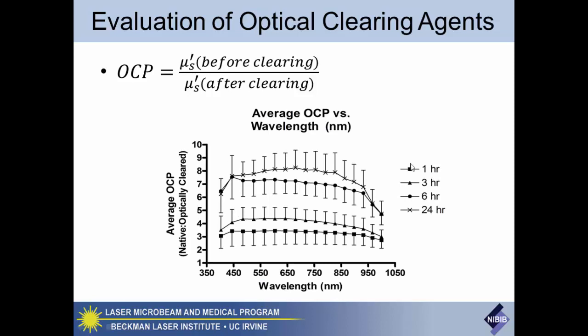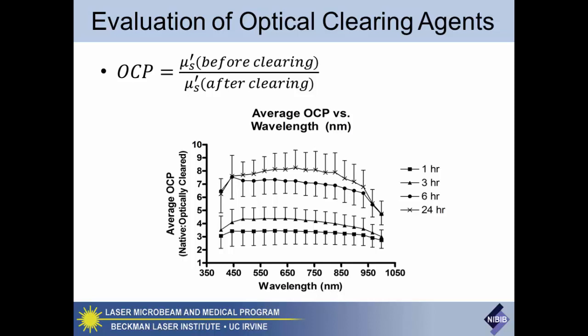And then what we could see is, as a function of time, a general increase. It's pretty much about the same spectrally over this range, and it just basically increases over and over again, indicating that this is a change in the number density of the scatterers present in the brain tissue. But again, temporally, how long do you soak it? When is it optimal? There were also other clearing agents to see how well each behaved, which one cleared the most, and so on and so forth.